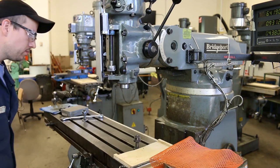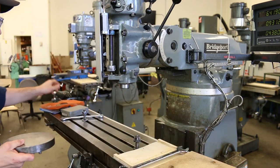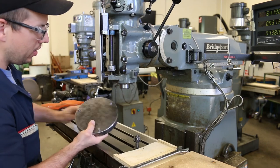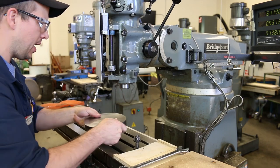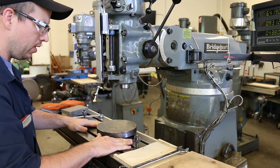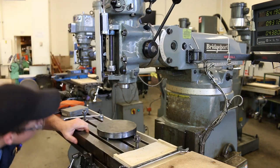Okay, very good. Now I can grab this tramming plate. I need to make sure that these three little feet on the bottom of the plate are also nice and clean. And when I put this tramming plate down on the table, I need to make absolutely sure that those feet are sitting on top of the table and not sitting in one of those grooves. And that looks pretty good.